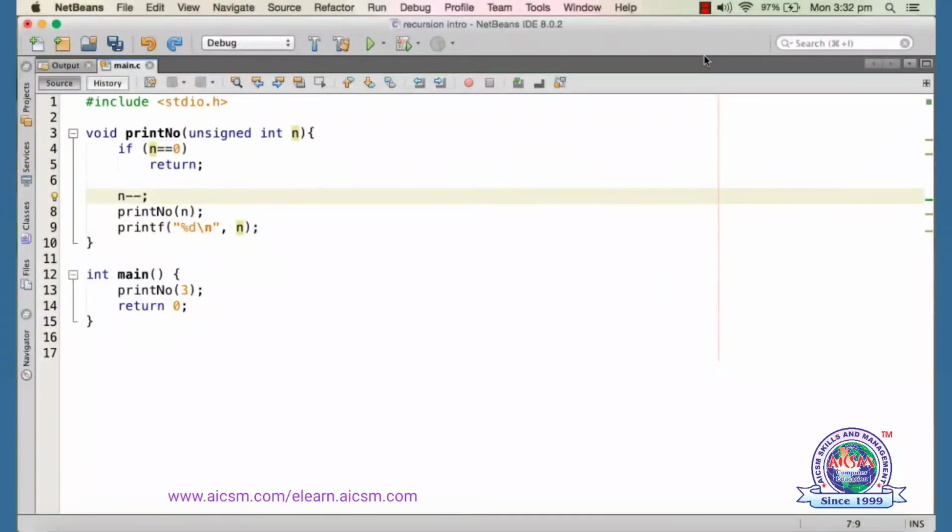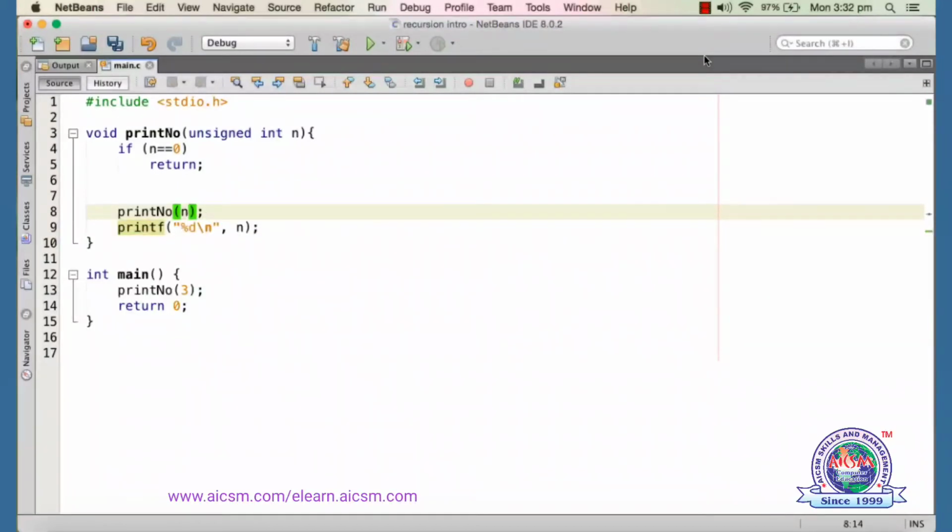Another modification that we need to do here: we cannot decrement n by 1, as that's going to reduce n locally, and for that reason we will ultimately print n minus 1 instead of n here. When we get back from the recursion, it's going to be finally n minus 1. But we need to pass on n minus 1 to the next print number recursive call. So it should be n minus 1. So we are not changing n, but we are passing on n minus 1 to the next call.